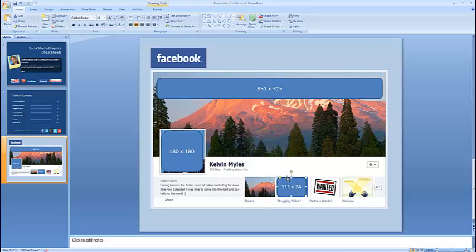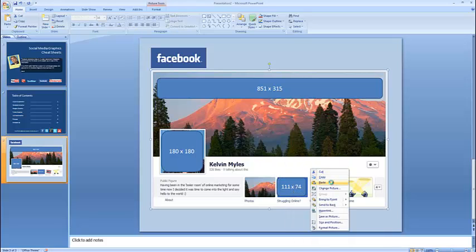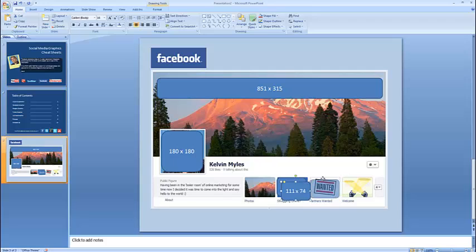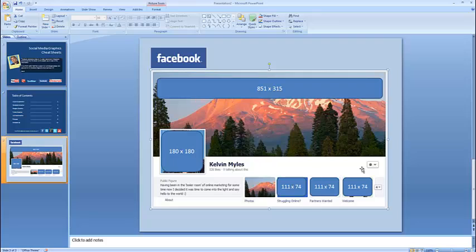That's as simple as that. So now we have that one done. Let me just copy it, paste, and we'll cover the other tabs that are showing there. So there we are. We've got the basic information we want on there. We have the layout of a Facebook timeline. We have the image sizes as are relevant to Facebook showing on there, and their sizes.